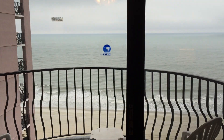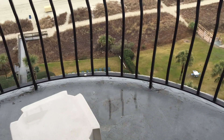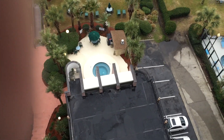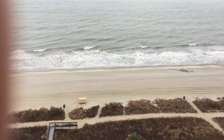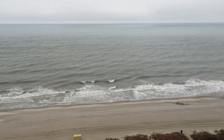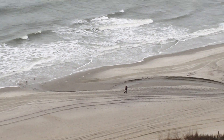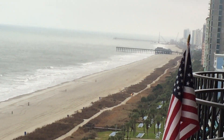TV center here, and then the beautiful — though right now chilly — Atlantic Ocean. We've got a nice balcony here with chairs and a little table. Hope you're not afraid of heights because we are on the 11th floor, but since this building has a mezzanine and a first floor above the ground floor, this is really the 13th or 14th floor. But it's labeled the 11th floor. Here's the beach — a lot of seagulls down there, and not a whole lot of people on the beach today. It is January.